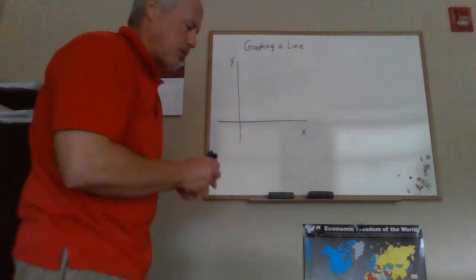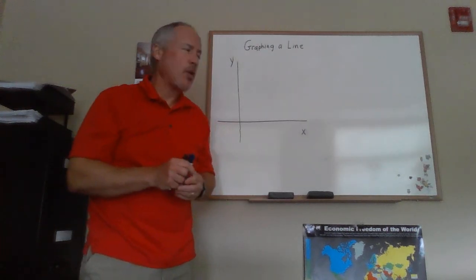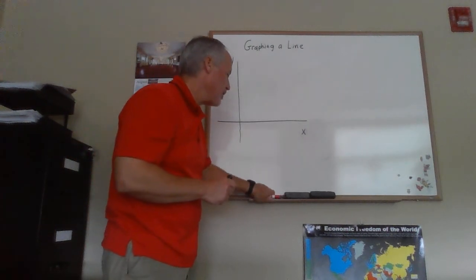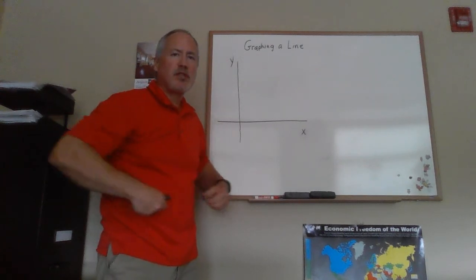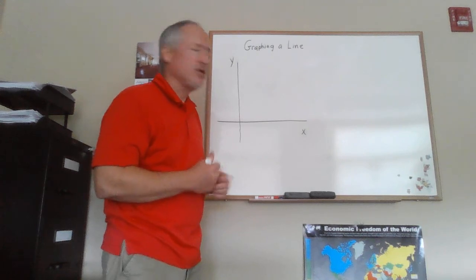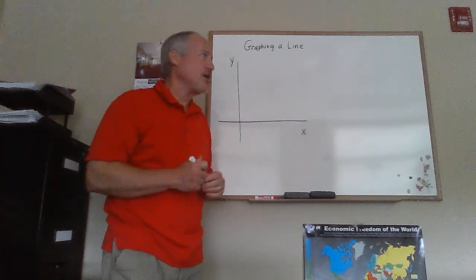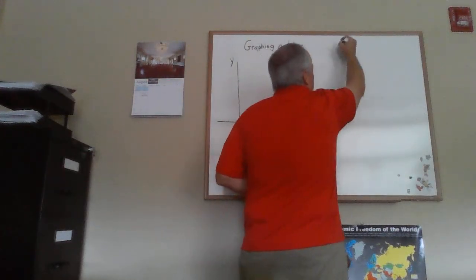Okay, for this video, I'm going to go over how you would graph a line. If we have an equation of a line, how would we graph it, how do we figure out what the slope of this line is, and what is the general form for the equation of a line. So let's just take a simple function of one variable.